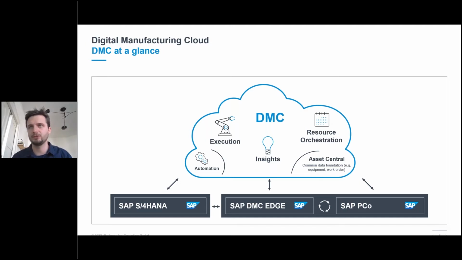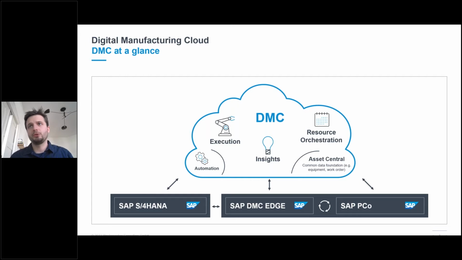These three are all licensable in themselves. So execution is a supporting tool for production, automation, and manual production. The insights is the analytical tool, and the resource orchestration is a tool for short-term planning where you can assign your production orders to your resources and your workers on the shop floor.